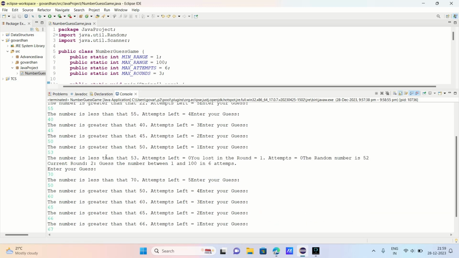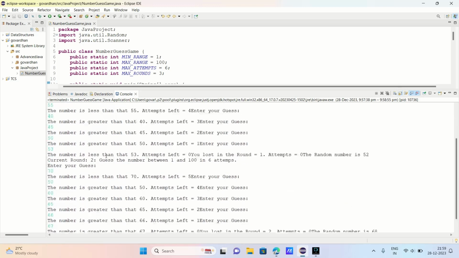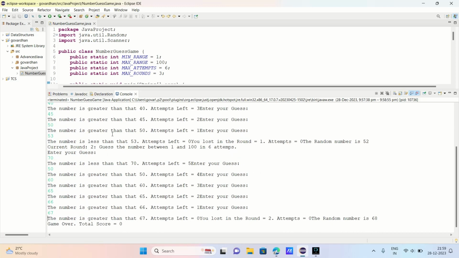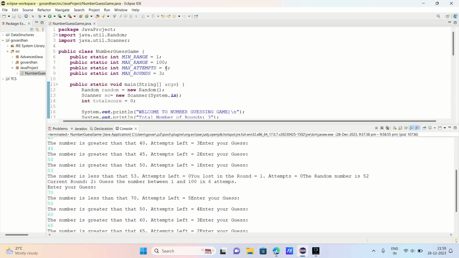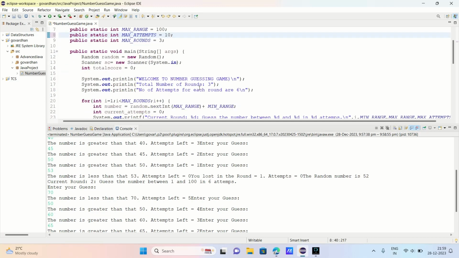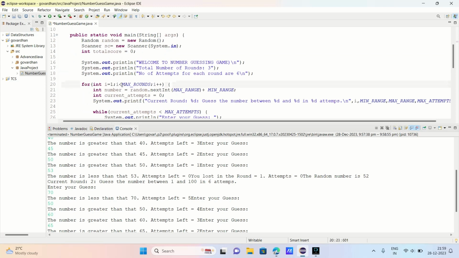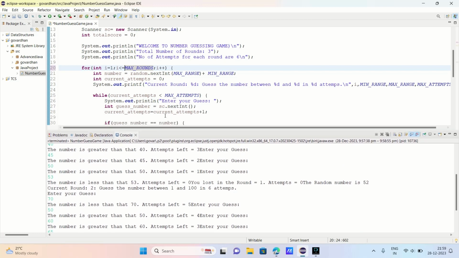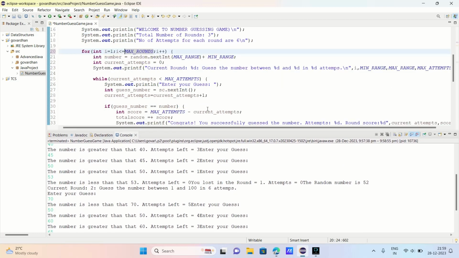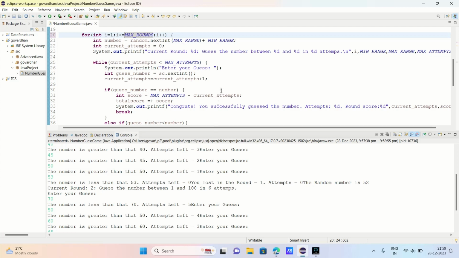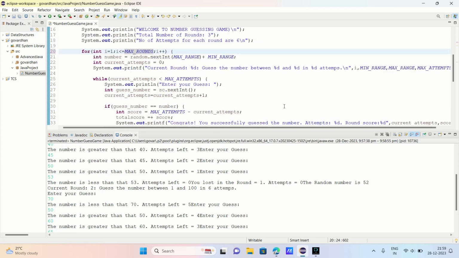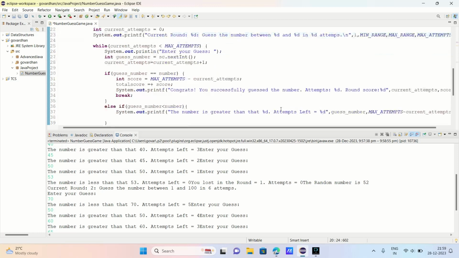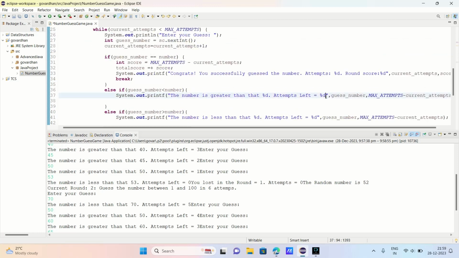See guys, looks like our program reached the end. Now I will try the game with 10 attempts, guys. It was a little bit difficult with a very small number of 6 attempts. So here it is, not less than or equal to. Let me play 3 rounds. So I'll run the program again. Wait, guys. Here it was printing, I need to give a space here. Where is attempts left? Yeah, here. I'll give a space here.